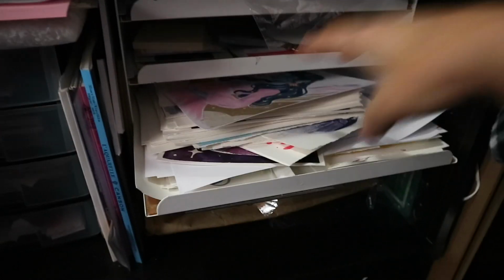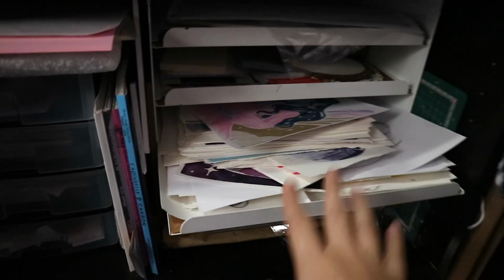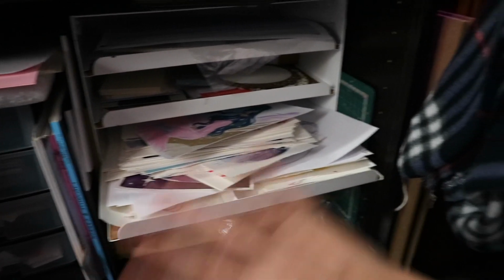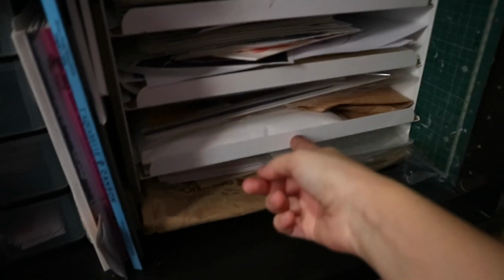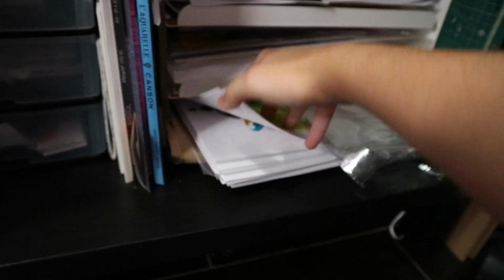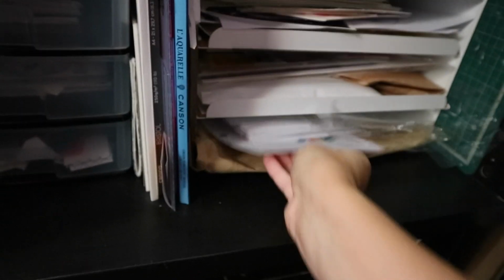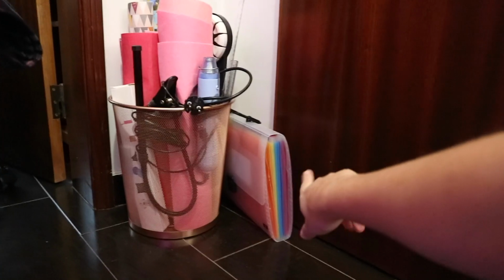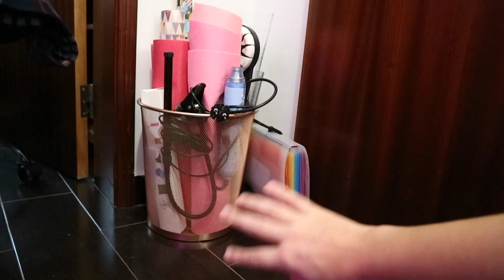Even more junk. I mean, not junk. These are most of my originals. I know, not really well organized, but I definitely have a plan to organize them in a folder away from all of this junk. And then here I have just prints, stickers, all the stuff that I got from my artist friends. And I know they're not in a very good place. This is not my pride and joy. Like here, what do I have here? Yeah, old prints, stuff, plastic baggies. Like this bit, I love it to death, but it's not my pride and joy. That little folder, that's where I want to put my originals and just store them.